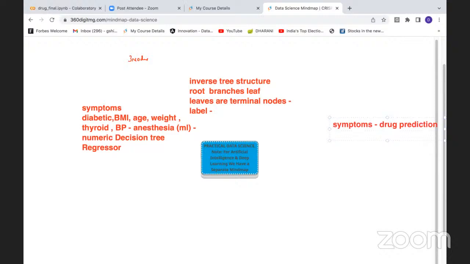given different inputs, all the diagnosed reports. Whether he is suffering from type 1 diabetes or type 2 diabetes, what is his heart rate, what are the cholesterol levels. Given all this information, you have to give him the best drug, the best medicine here. When you are directly giving a label, that label prediction is a decision tree classifier. You are classifying it. So symptoms are the inputs. If the prediction happens in numeric, you use a decision tree regressor. If the prediction happens as a label, you call it a decision tree classifier.